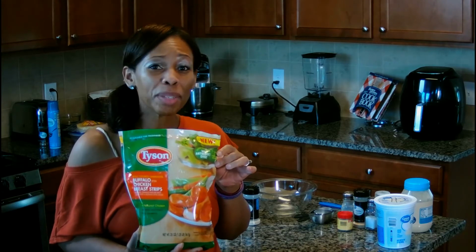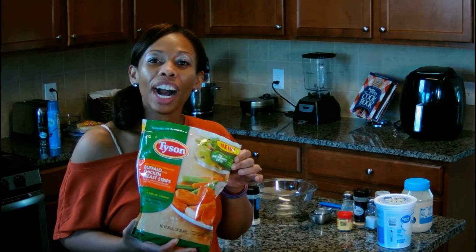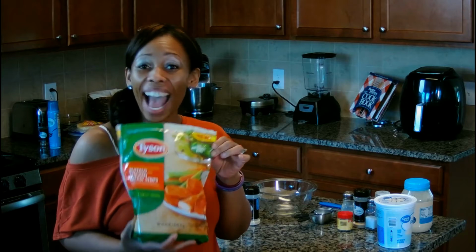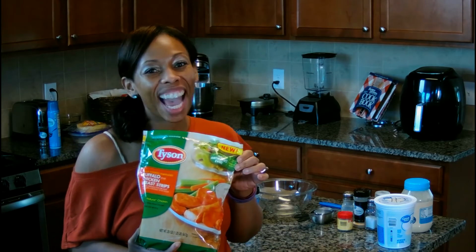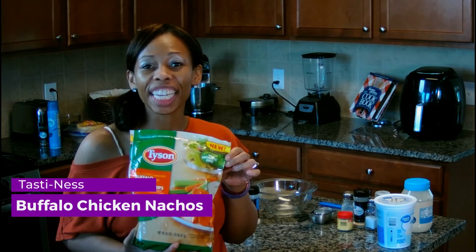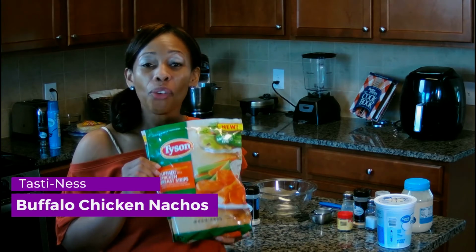Now, this isn't a recipe I've seen on Instagram or from one of my favorite Weight Watcher influencers that I follow, but I came up with it myself. Tastiness original. So I'm so excited today to give these buffalo chicken nachos a try. And like I said, this has been the inspiration for my nachos.